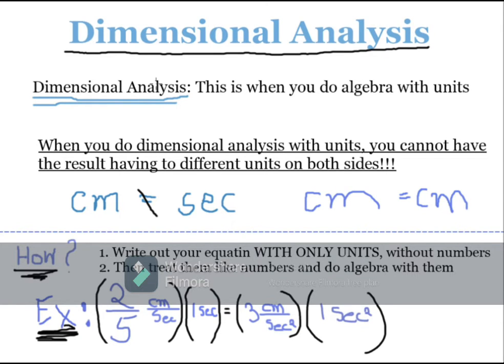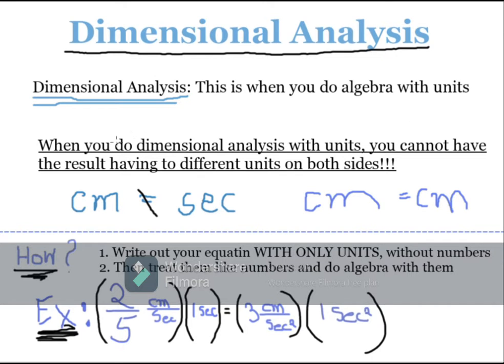Dimensional analysis is when you do algebra with units. That's my way of saying it, if you understand what it is. So I mean playing around with the units. If you have centimeters over seconds times a second, imagine there's a 1 in front of all of these. So 1 centimeter divided by 1 second times 1 second. Both seconds cancel out, which only leaves 1 centimeter. So that's dimensional analysis. When you hear about it, you don't think it's easy, but it's actually easy when you understand it.